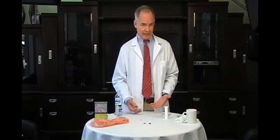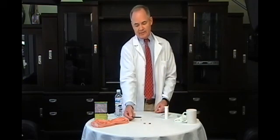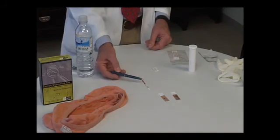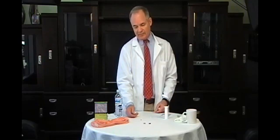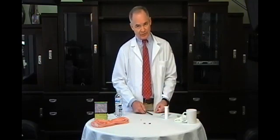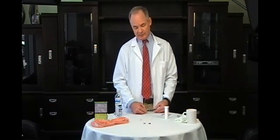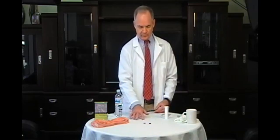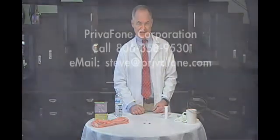So in the case of a weak test, you can have a more certain conclusion that the garment does in fact contain semen. The first test, AP, is a presumptive test. The second test, PSA, is a confirmatory test. Therefore, the semen detection kit that we have here is a two-step procedure of presumption and then confirmation that the material in the garment is in fact semen. This concludes our demonstration of the InSite Semen Detection Kit.